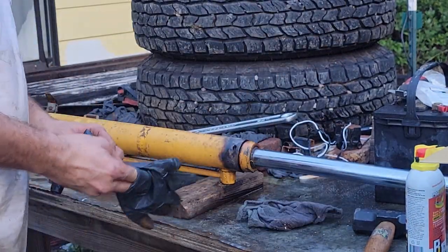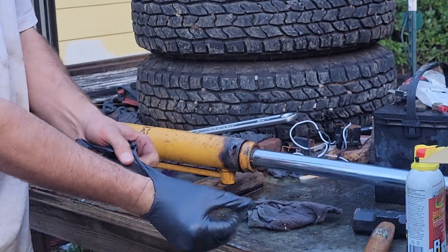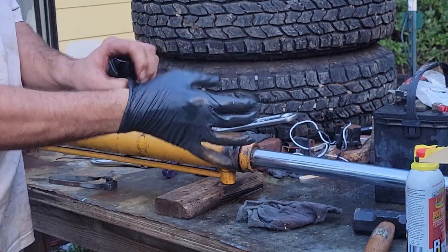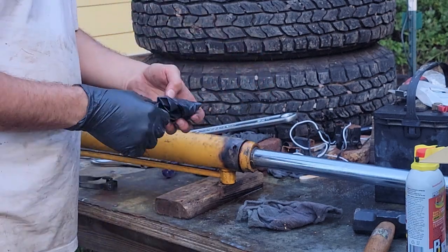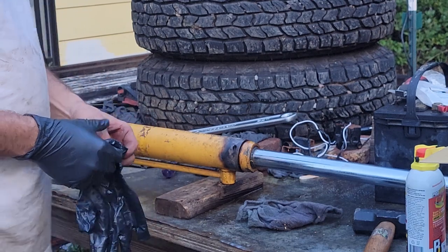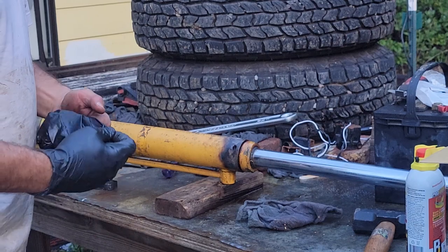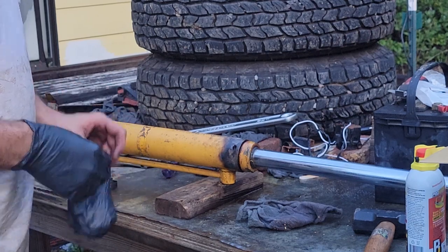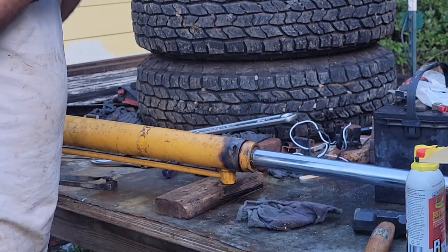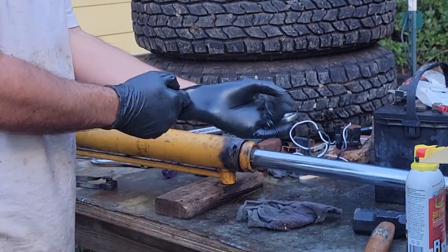Happy that makes me. That last cylinder I did, it took me 3 days to get that out, letting it soak, heat it up with a torch. I had to chisel off this whole thing. I didn't have the right tools. I didn't have a big crescent wrench, and I used a pipe wrench and boogered it up. And I didn't heat it up with a torch, so I definitely learned a lesson.